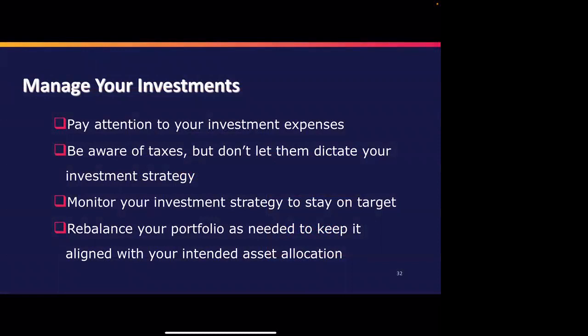So what are some things to think about when you're choosing your investments? I think expenses are important. You want to make sure that you're investing in vehicles that are not overly expensive. You also want to be aware of taxes. It's important that you understand how taxes work depending on the type of asset you invest in. For example, an IRA versus a Roth IRA will dictate the taxes. You want to make sure that your investment strategy is on target. When you develop a portfolio, you want to make sure that you know what the expectations are so that if you have a bad year, that doesn't mean the investments are bad necessarily, but you want to make sure it's doing as well or close to as well as the markets as a whole.